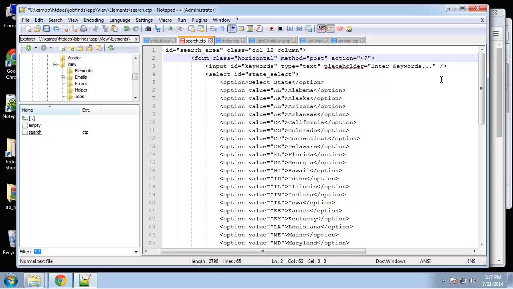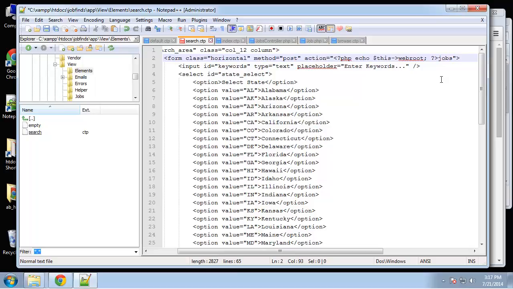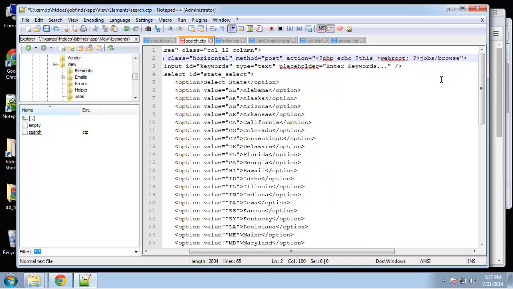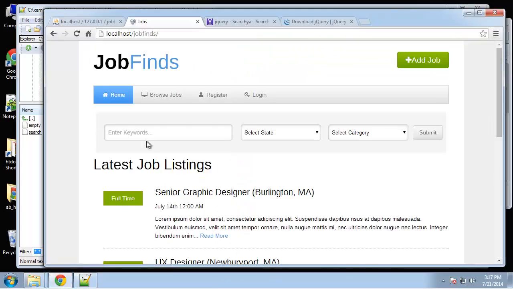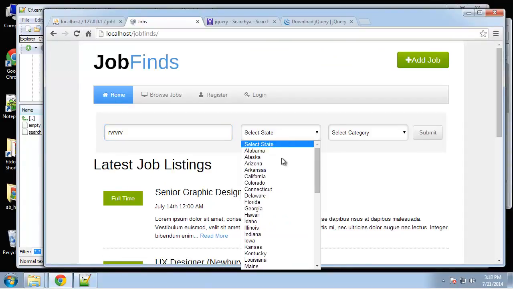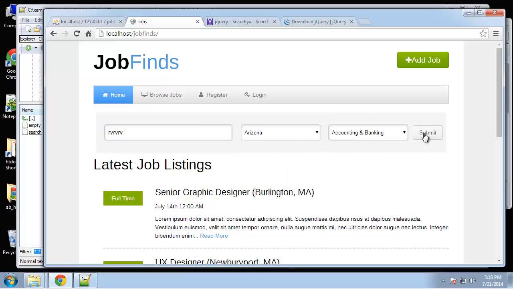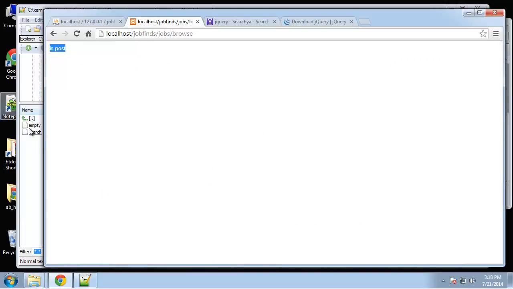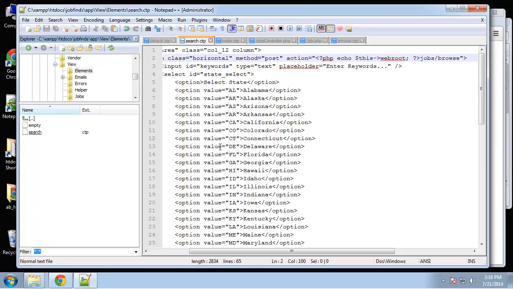So it's going to go to, let's see, PHP echo this web root, and then it's going to go to jobs/browse. Okay, so let's reload. And no matter what page we're on, if we're submitting this, it should go to browse. Alright, and you can see that we're getting that is post.